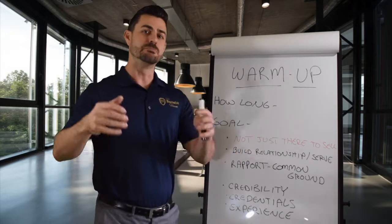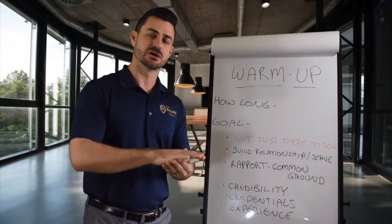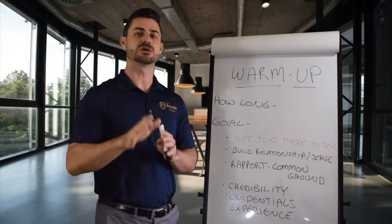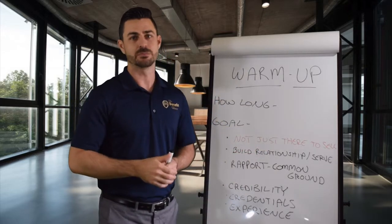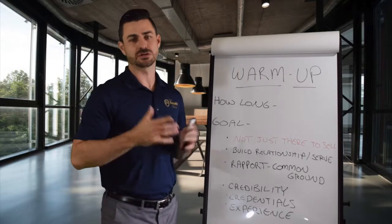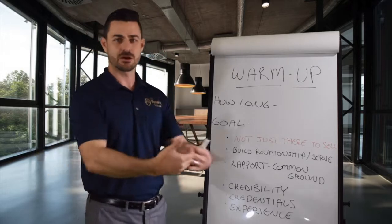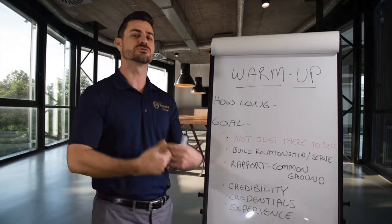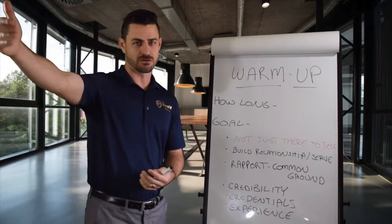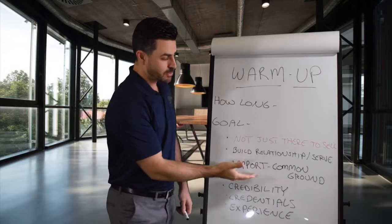So this is how you build that foundation, is making sure that you build a foundation of serving and relationship, because then they automatically stop thinking that you're there to sell them something, right? Because you become a person and not just a person knocking on the door trying to sell them something, trying to get in and get their money, right? You're trying to find out what's important to them so that you can ultimately serve them and take care of those problems and fulfill those needs that they have and take care of them down the road, their legacy and things like that. Okay, so rapport, common ground.